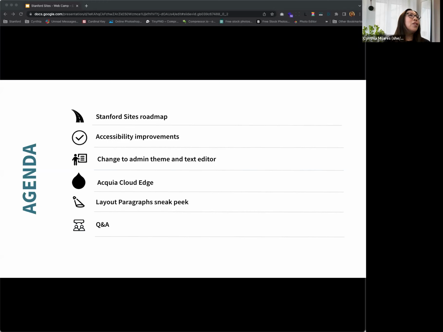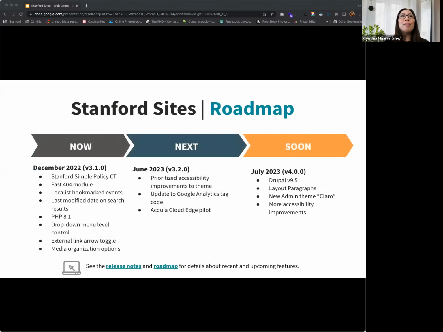Okay, so let's first talk about the roadmap. You want to take this? Yeah. So for those of you who are familiar with Stanford Sites, you'll hopefully see where we're going. For those of you who are not, Stanford Sites is a platform that is free to anyone on campus to make and provision a site. In fact, it's automated. It's a little ServiceNow ticket, and it returns a site. And we treat this very much as a service that we improve and grow over time.